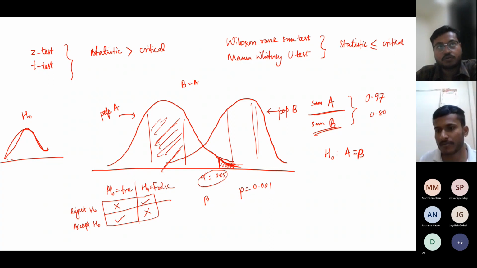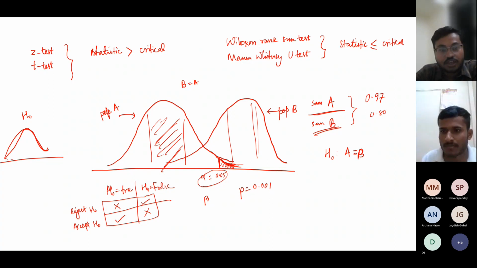So for the purposes of the course, you need to look at the wording of the question. If it says, is there a difference, or is A higher than B or A lower than B, then if higher and lower is mentioned, you will use a one tail test. But if it says, is there a difference, then you should use a two tail test. But in real life, if you are very sure about something being different, then you should use a one tail test. For example, if you are checking the heights of people in standard 11A and 11B, you have no reason to believe that these might be different, right?